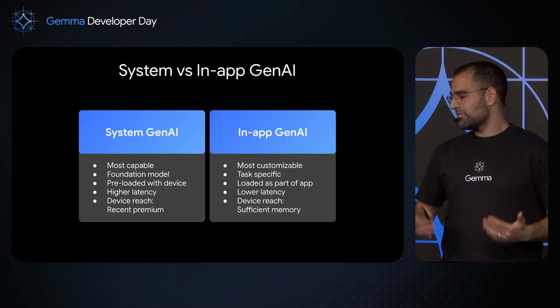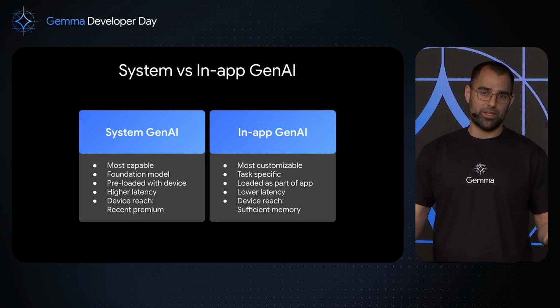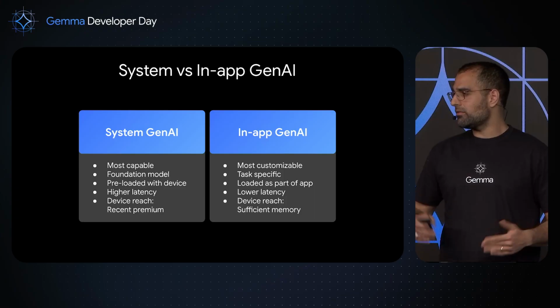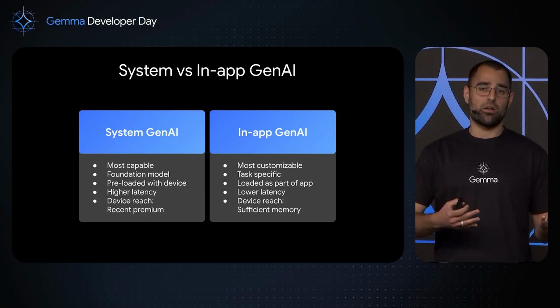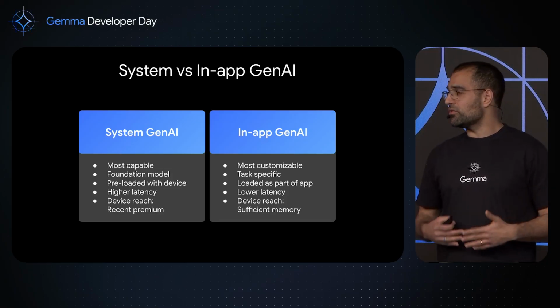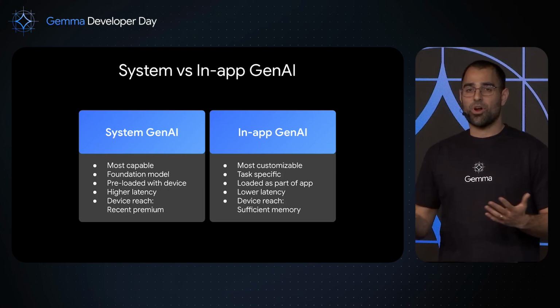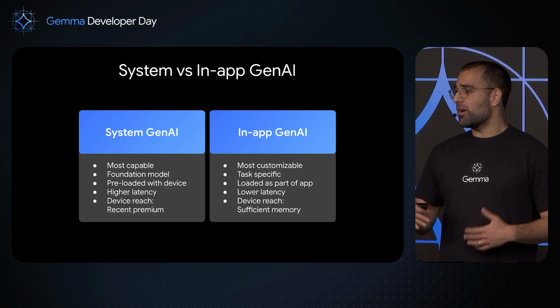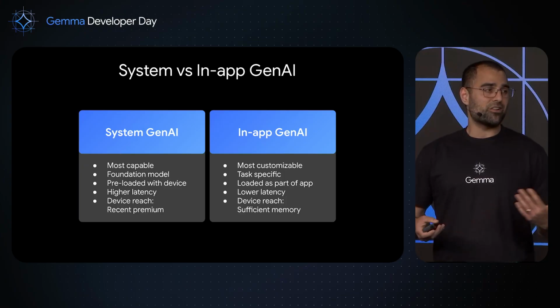When you're using these, take Apple Intelligence, you can use writing features, but you have to use those via UI elements. You can't use an API with an open prompt to build it directly into your application. If you take an in-app model, you have full customization. You ship it, you can do full fine-tuning, you can have it under your own user interface as part of your app. Because these models are smaller, they're often faster, and you also get much wider device reach.